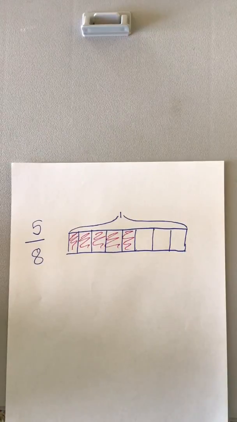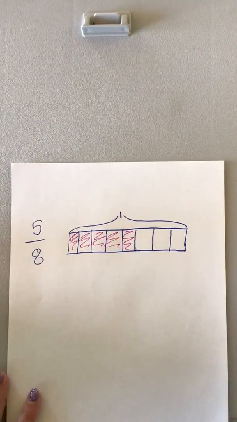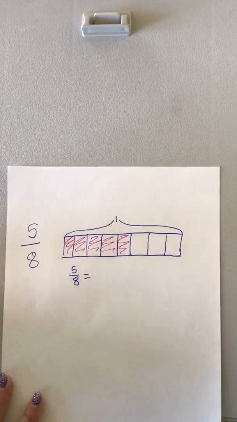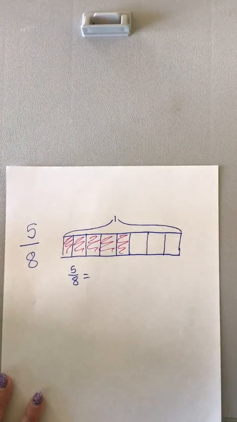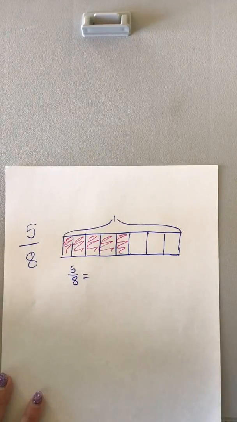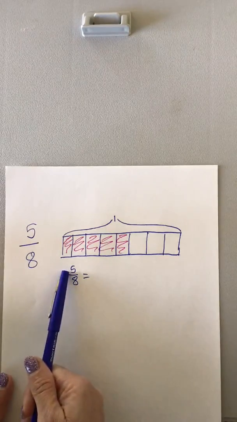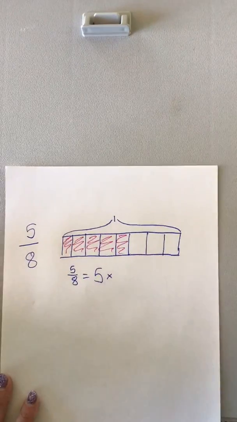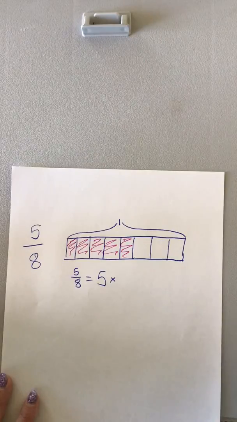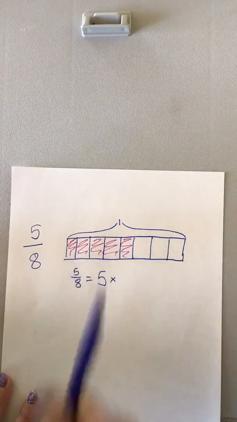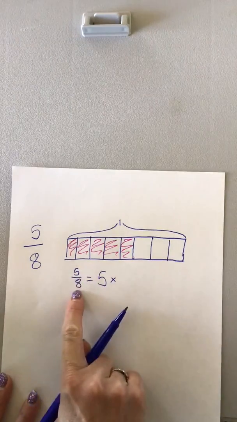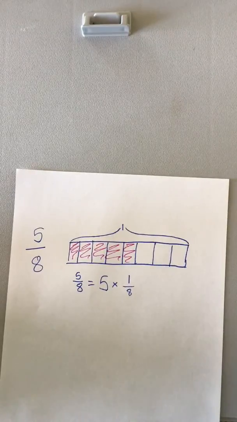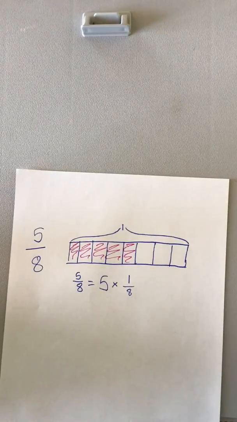Okay, now we are going to use multiplication to represent this. 5/8. Go ahead and put your fraction. It is equal. Okay, this is so easy. You're going to be mind blown. What does your numerator say? How many parts were shaded? 5. There's 5 parts. And how many unit fractions did you shade in? You did 5. And what is each unit fraction worth? 1. Okay, because that's 1 part. See how simple that is?